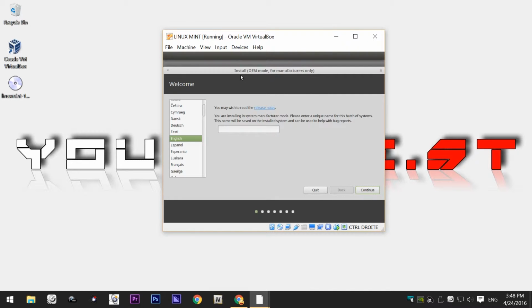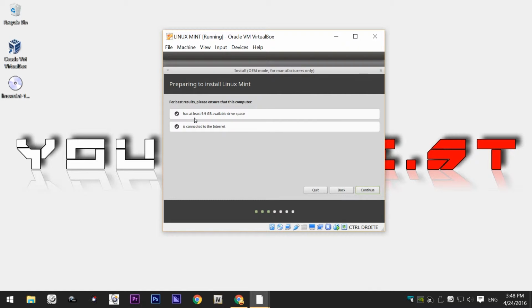In the install of Linux Mint, they're asking us for the language, so I'm going to keep it on English. I'm going to click continue. Now you can see it has at least 9.9 gigs available drive space and is connected to the internet, so those are two requirements that make sure your Linux Mint will install.